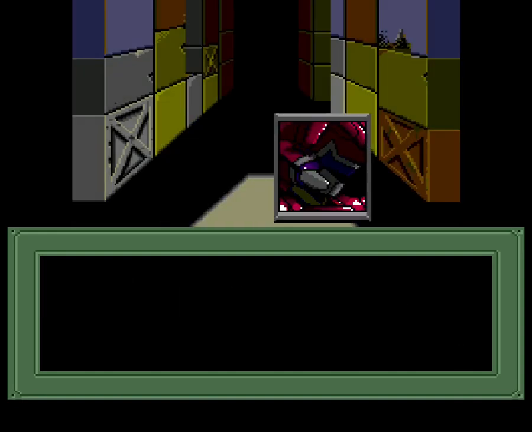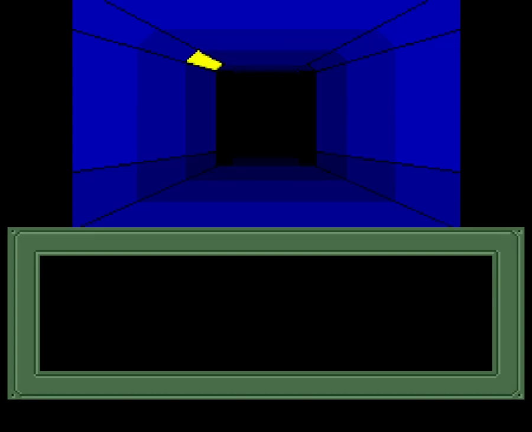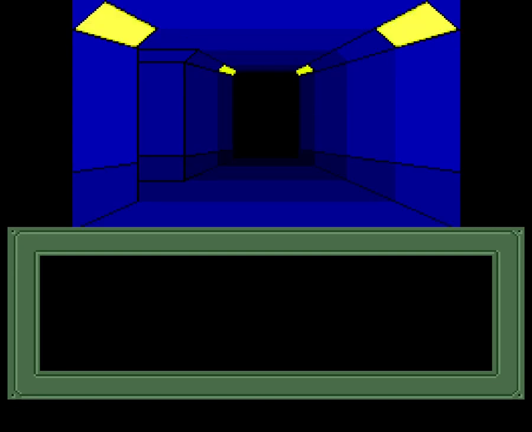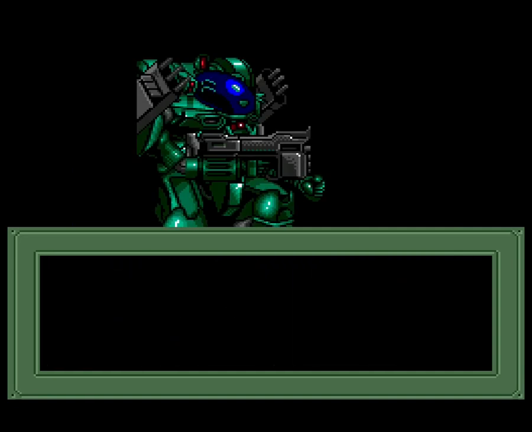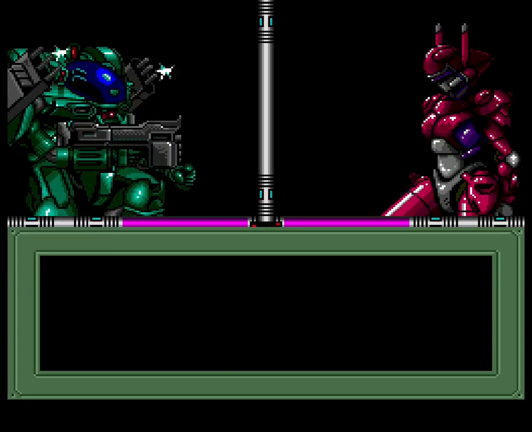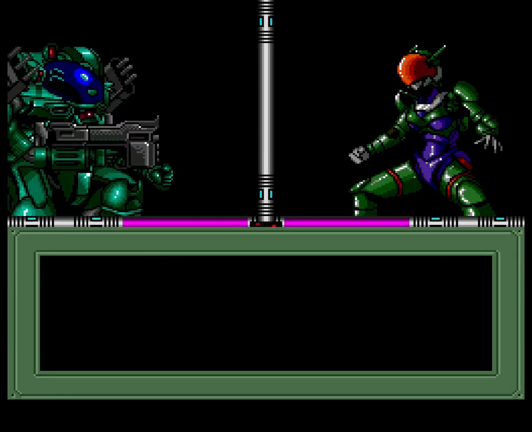I think my note says turn the second left, and then the first right. Oh my gosh, that guy. Alright, so I looked this up. Her sensor, this is Nene, her sensor kind of like decreases the defense. So I could do more damage this way.